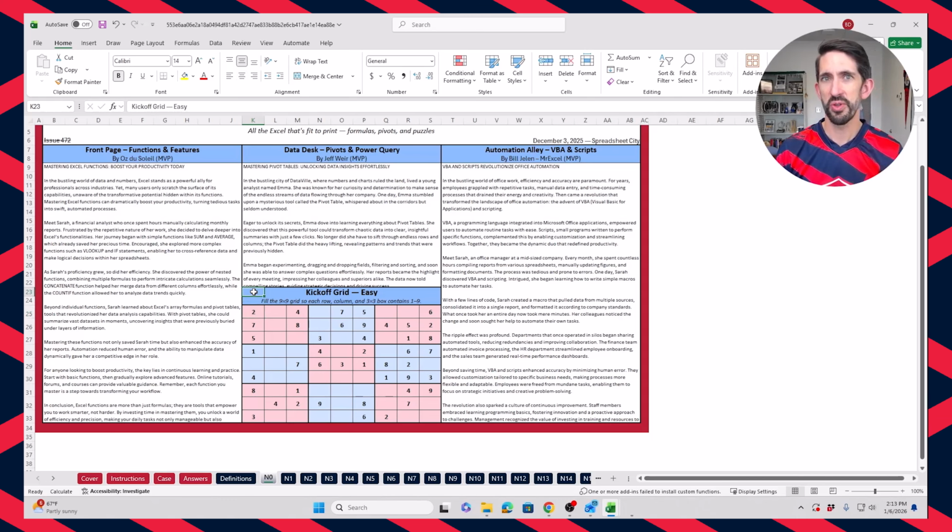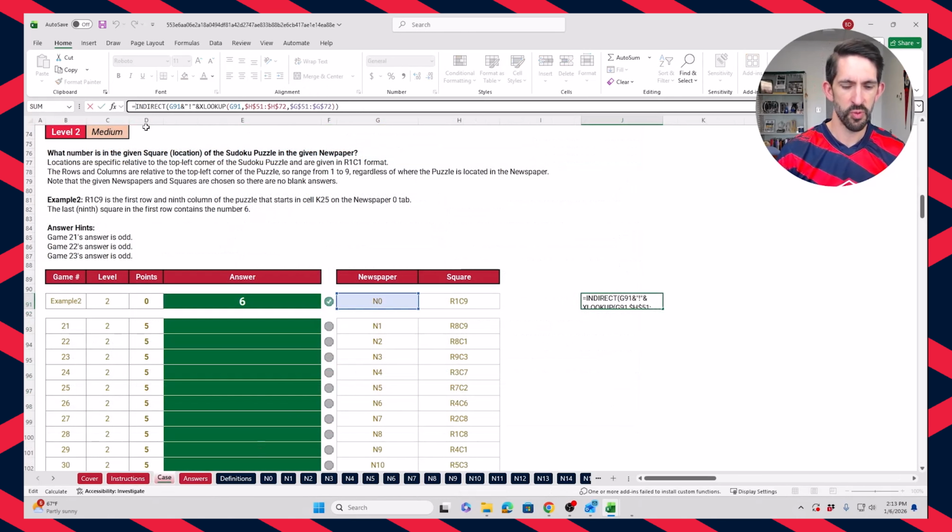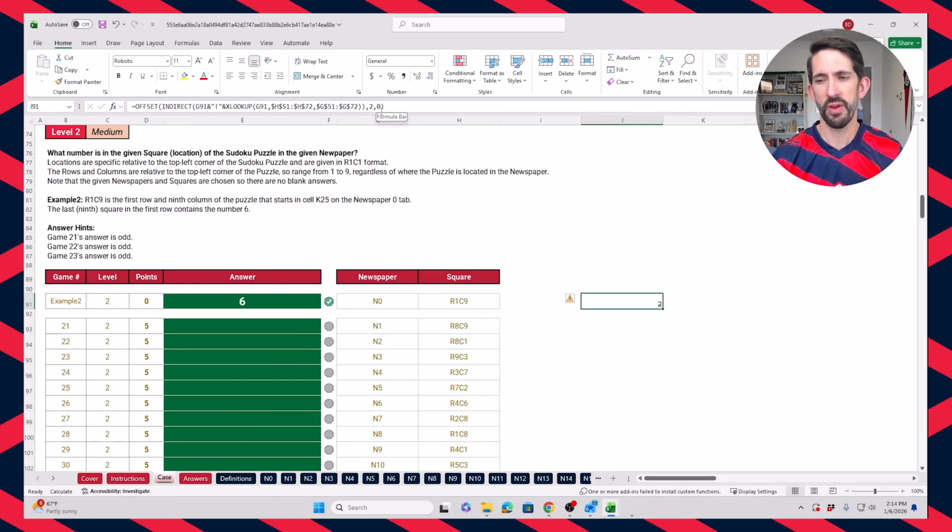Now here's where we can actually use a little bit of a trick, because we're not going to just want to pull back the 2, we want to pull back this whole grid. So our last step here is to use the offset function. What the offset function is going to do, and we'll start with the basics, is we pick our starting cell, our reference cell. That's what the indirect just gave us. And now we tell it how many rows to go down and how many columns to go to the right. If you want to go up or to the left, you can use negatives. In this case, I want to go down 2 rows, so I'm going to put a 2 in. And I don't want to go any columns to the right, so I'll put a 0. And that gives us the value of 2. So basically, offset just takes some reference cell, and you can move relative to that reference.